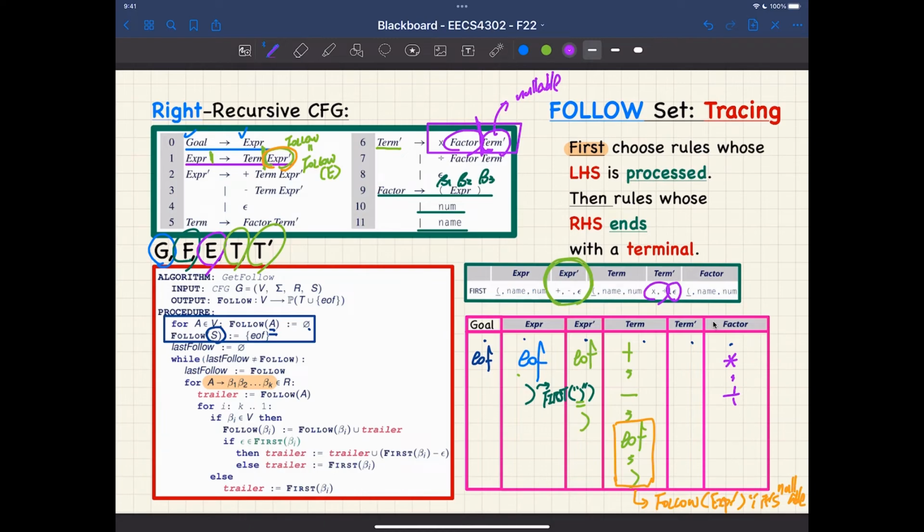Should we also include the follow of term prime? We should, because term prime over here is also nullable, right? Term prime, that's something that we will calculate a little bit later, so you can rely on the further computation, further iteration. Okay, and so on.